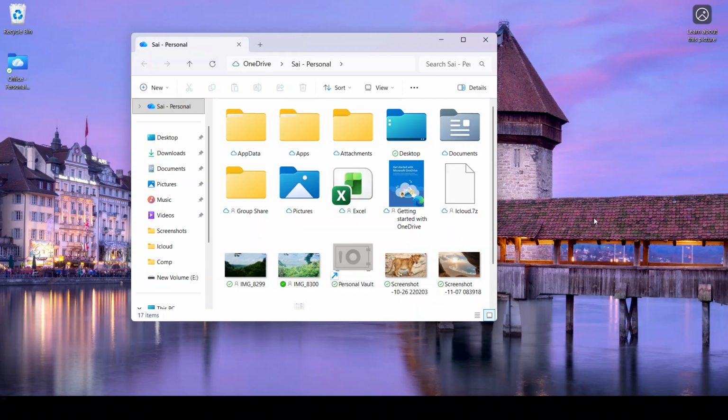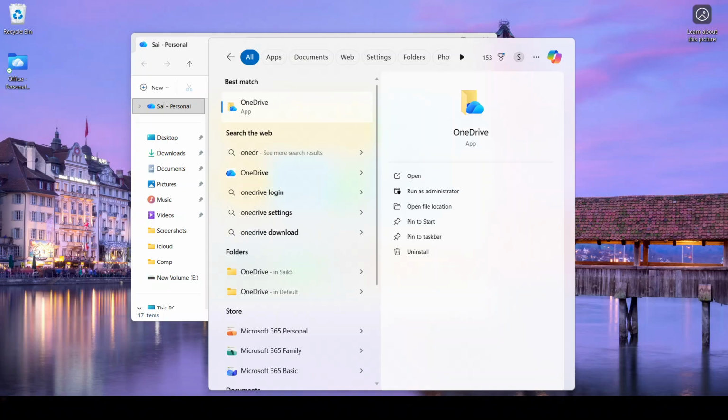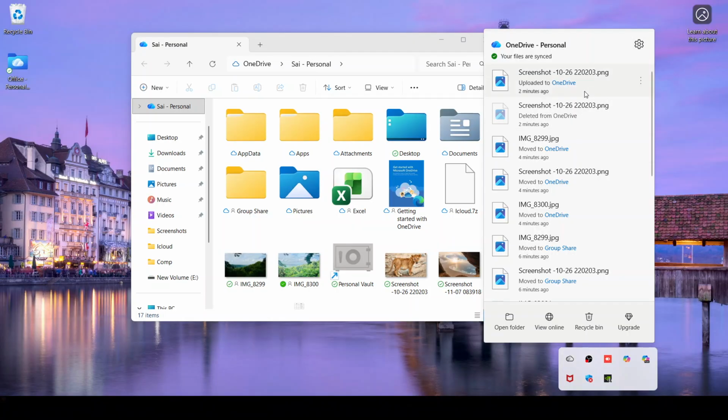First, you'll want to open your OneDrive. If you're using Windows, you can typically find it in your taskbar. It's the little cloud icon that represents your OneDrive account. If you don't see it, you might have to search for OneDrive in your Start menu to open the application. Once OneDrive is open, ensure that you're signed into your correct account. This is crucial because you want to make sure you're working within the right environment.